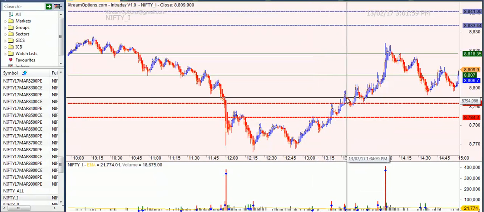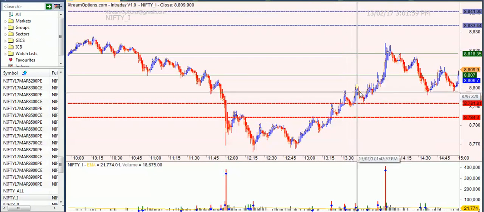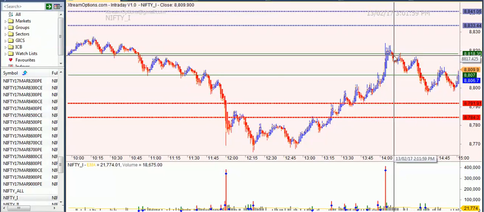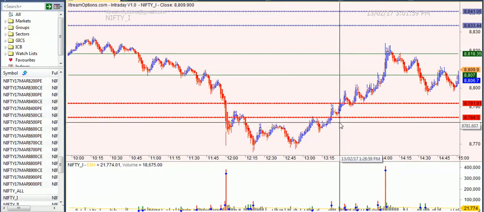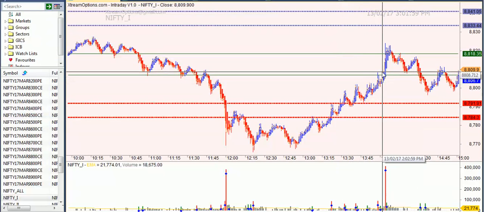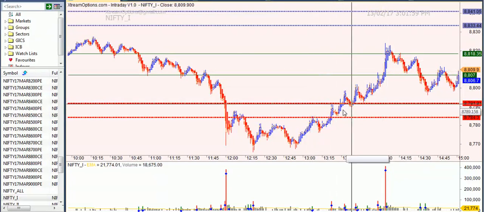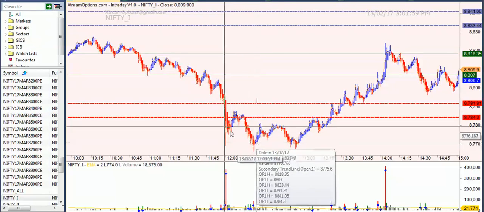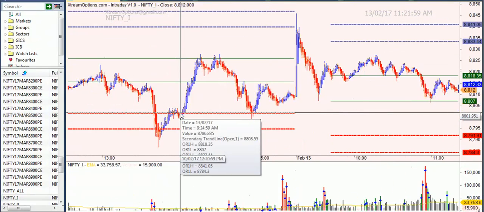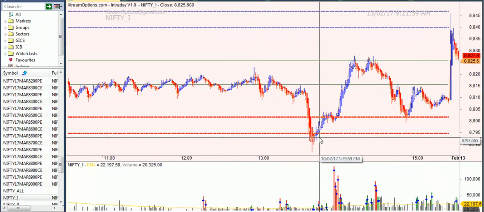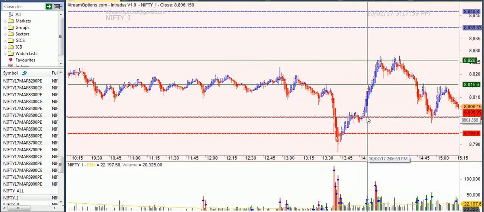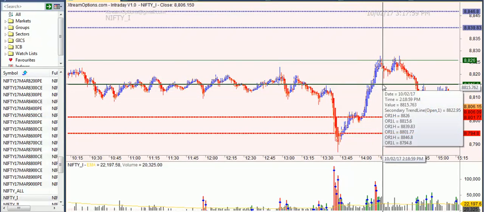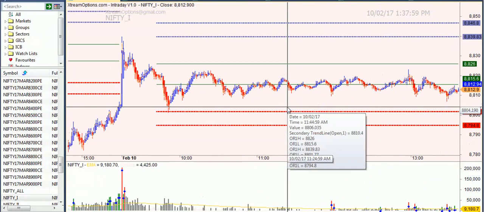at 8878.79. So one part you will get out in 20 points, and the rest you will trail to get your 8807 and 8818. So you would actually look to get almost 30 to 40 points here on this particular trade, and hit one stop loss of around 10 points. So this was that day. Here again you get a cool 8801 to 8825, around 15 to 25 points on this particular day.